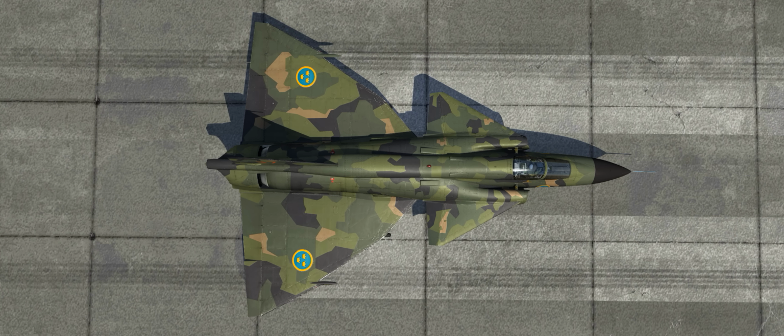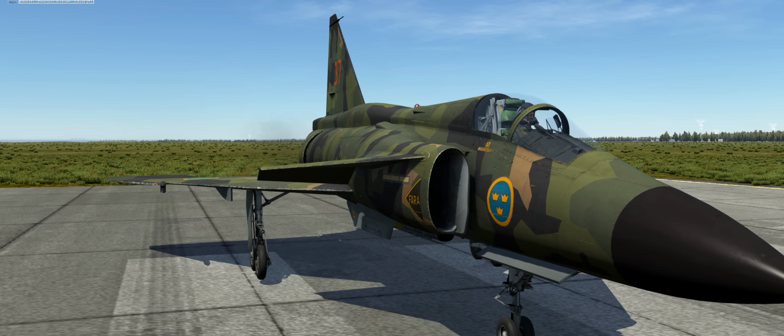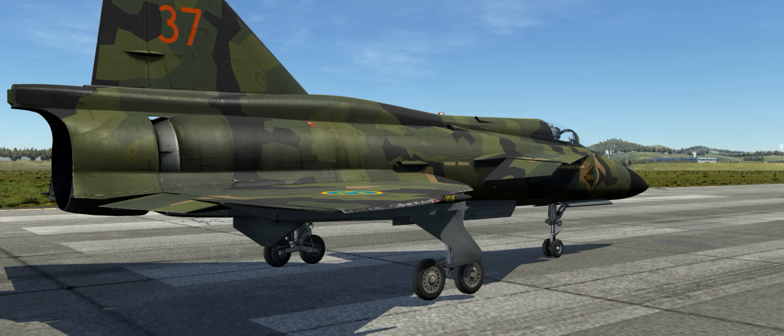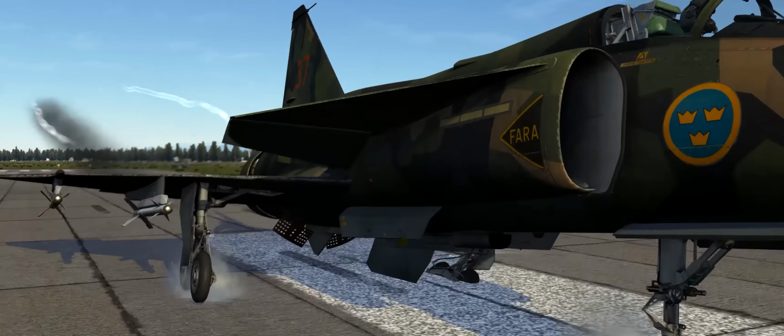Okay, let's have a look at the Viggen and how it performs. These characteristically huge canards at the front of the aircraft act as a second set of wings. They generate vortices that improve lift on the main wings, and they also house the automatic flaps. The landing gear arrangement is somewhat different for an aircraft of this size and performance. It has two wheels on a bogie arrangement, which means that it can basically slam into the ground at a high rate of descent.